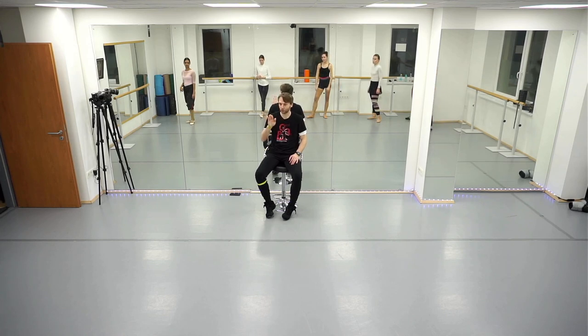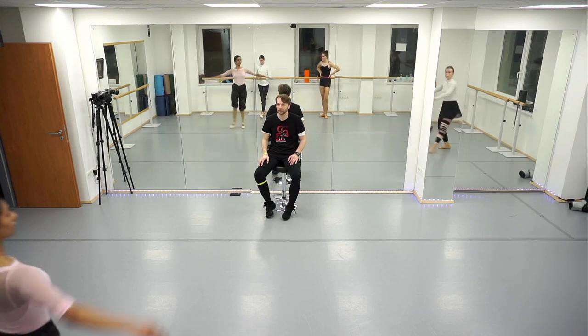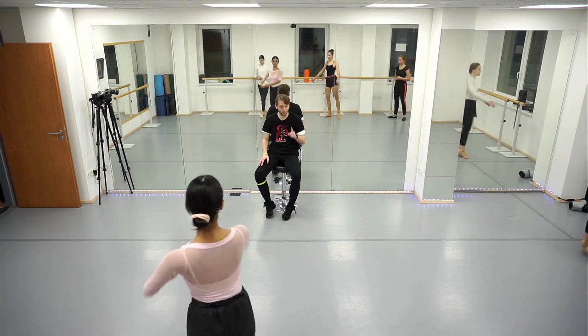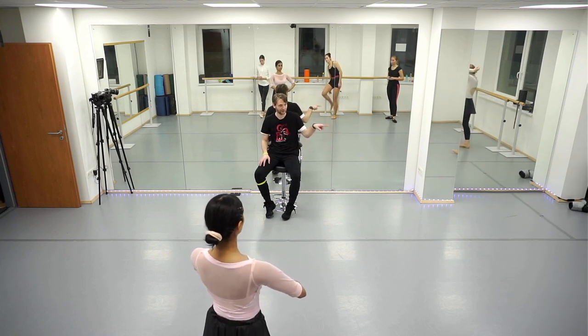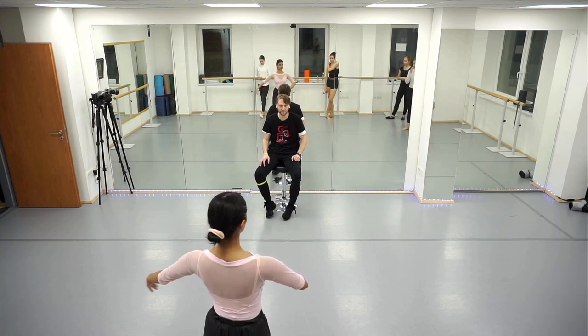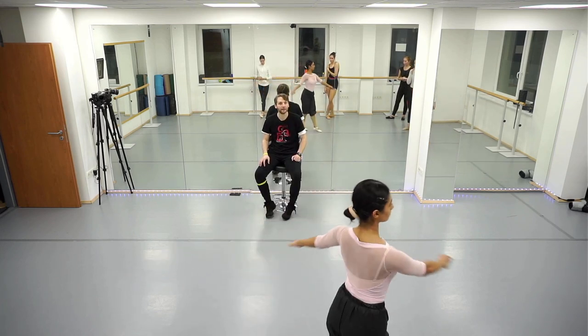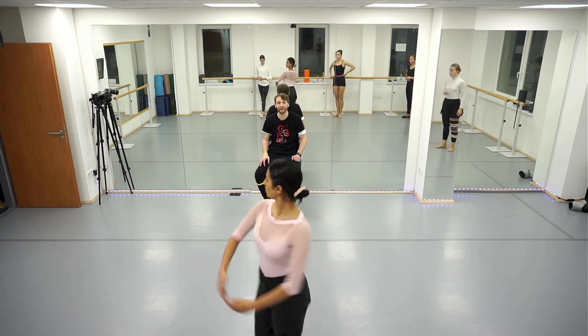Four glissades turning diagonal. Seven, eight. Now you do fifth still to this direction. Yes? Points, yes? Second, fourth, sixth, eighth. Second, fourth, sixth, eighth. And again.